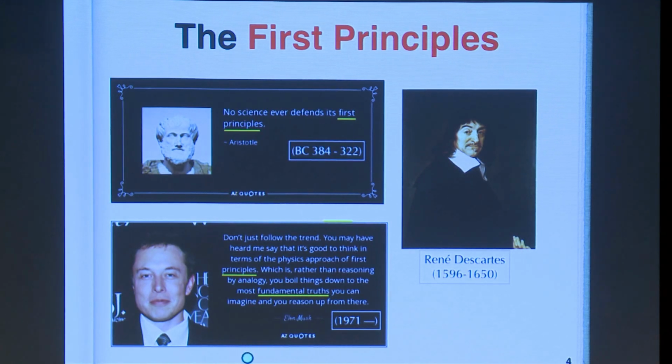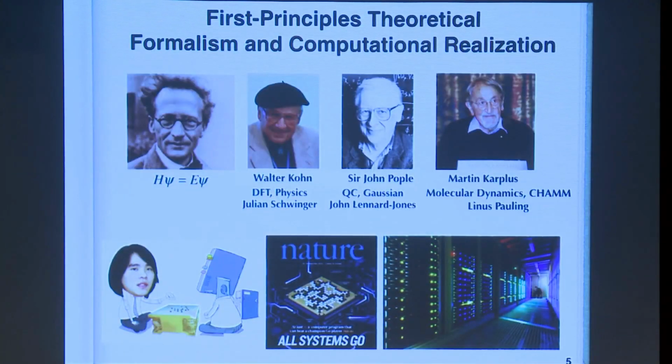Even Elon Musk mentioned that one of the key sources of success in business is first principles. Don't follow other people's advice or trend. You have to think about the really fundamental ground to be successful. So here we try to rely on our fundamentals. In modern science, first principle calculation is quantum mechanics, how to solve Schrödinger equations. We have 3 Nobel laureates who developed computational or numerical methodology to solve the Schrödinger equation using supercomputers. Now we have very advanced supercomputer technology, and also very good software engineering.